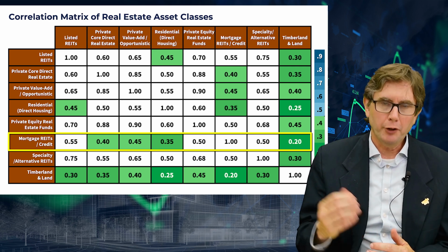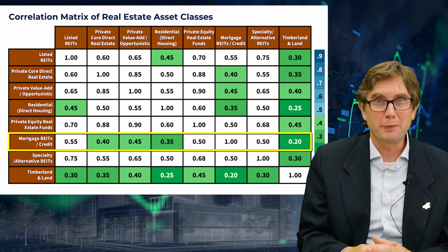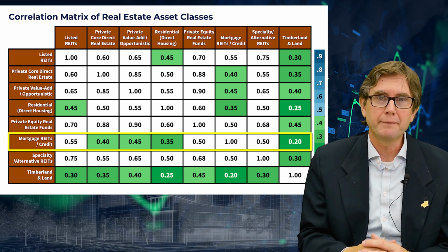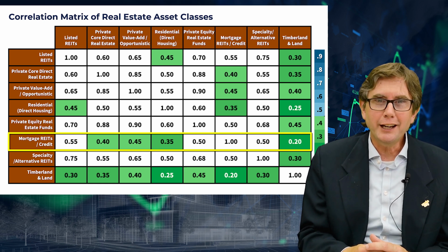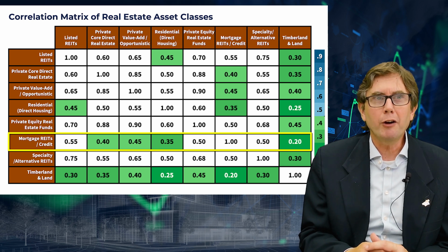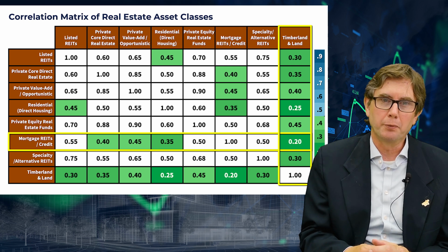It's going to make money from coupon payments. When times are good, we're going to get all the coupon payments. When times are bad, we're going to pause the coupon payments. We may lose some coupon payments, right? So 2008, not a great year for mortgage REITs or credit. There's definitely risk here. But when we pair a mortgage REIT and credit with physical property, you kind of get the best of both worlds.